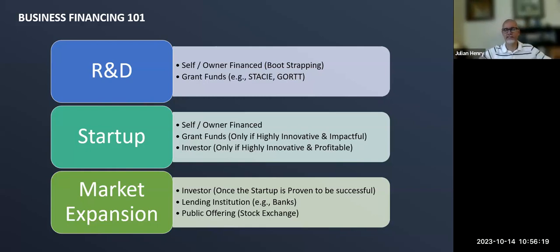Startup funding is not a grant. Well, in some cases it's possible that you could get grant funding. There was at one point, especially coming through NEDCO and the government's support to startup companies, they were providing grant funding for startups. NEDCO generally does not do that. They do business financing. In other words, you get a loan.